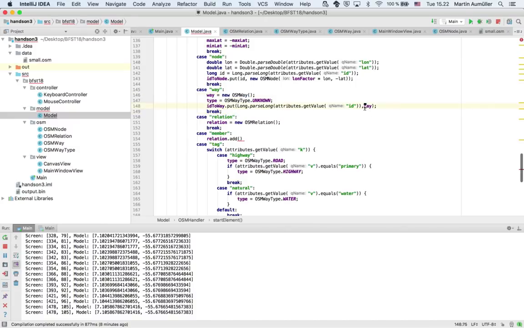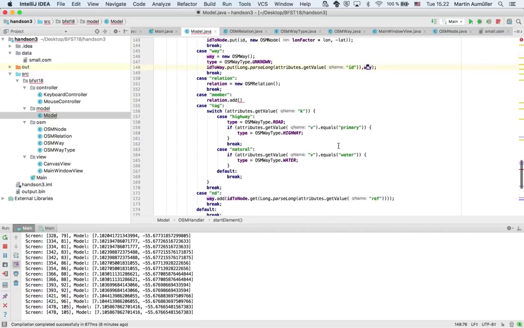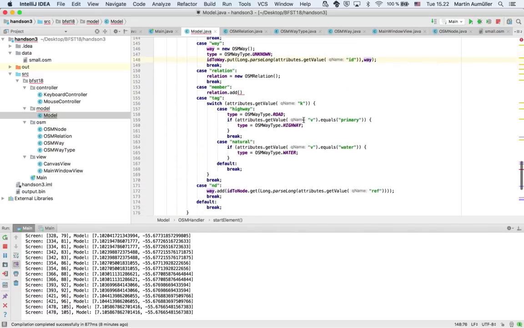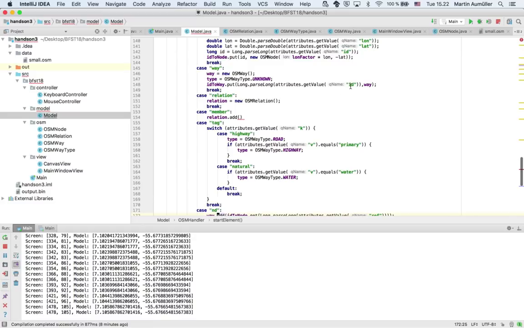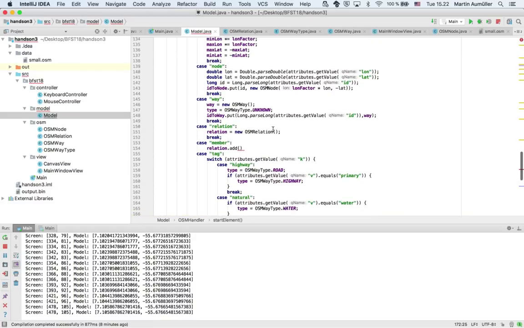We put this new OSM way in here, but because it's a reference, all of these later additions to the way down here are also going to be reflected in the hash map. This is easy to do, but you might question why this is possible. It's possible because this is a reference to the way. If the way is changed, then this is reflected in this mapping here as well.